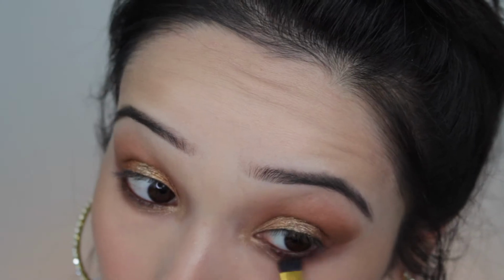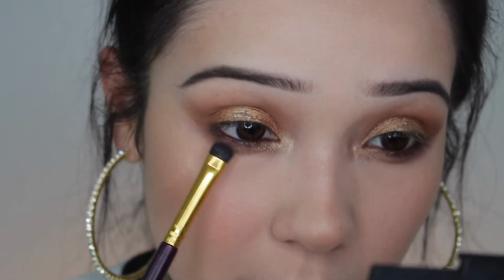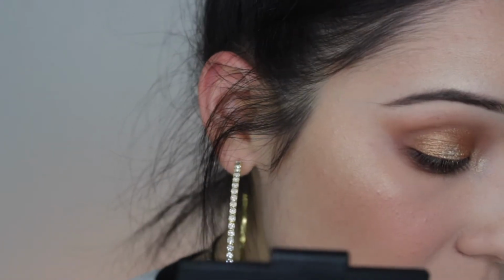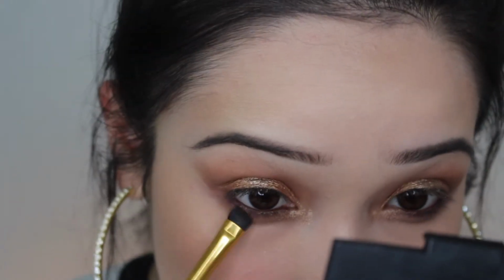To finish off the eyes, we're gonna line the waterline with the Jordana 12-hour pencil in Tenacious Brown. I'm gonna grab some of that brown and just smudge it right underneath the waterline so you can kind of blend the pencil.